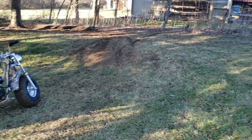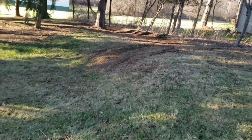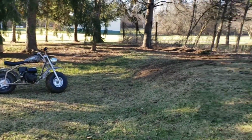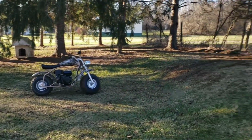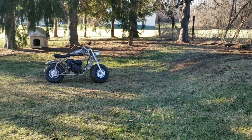But anyways, I'm going to display the hill climbing ability here. Like I said, this hill isn't too steep. Even if it was continued, you could probably climb that if you're under 200 pounds. Probably. Not 100%. And I'll do more testing with these later with steeper hills and whatnot. But from a start, if you're trying to start on something that steep, it's not going to go.